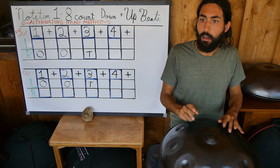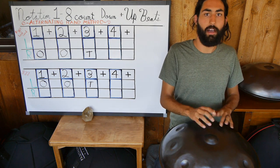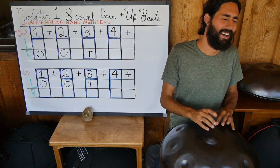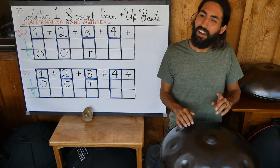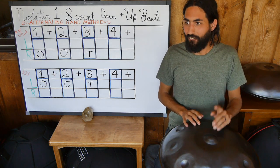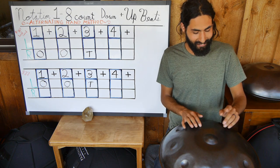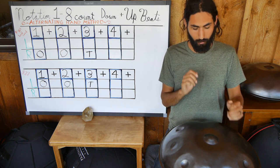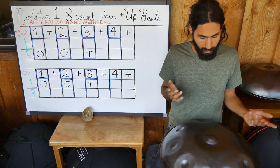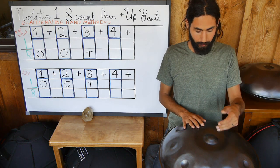Right hand. 1 and 2 and 3 and 4 and 1 and 2. This is one of my other favorites. One and two and three and four and one and two and three and four and. Left hand. 1 and 2 and 3 and 4 and 1 and 2 and 3 and 4 and. 1 and 2 and 3 and 4 and. Okay. Again, this eventually can move to notes, and you'll play with that when this is really grounded, hopefully. And just have fun with it.